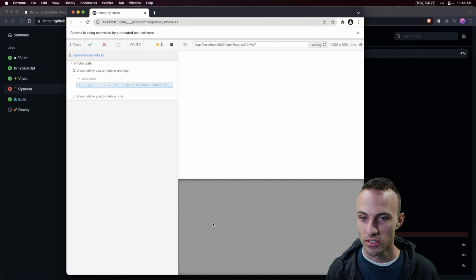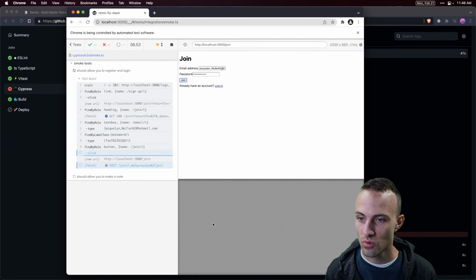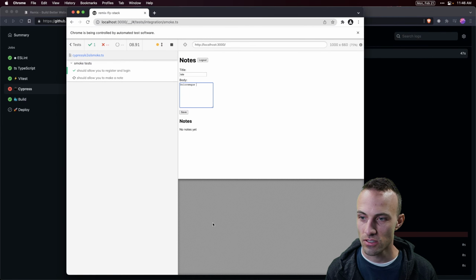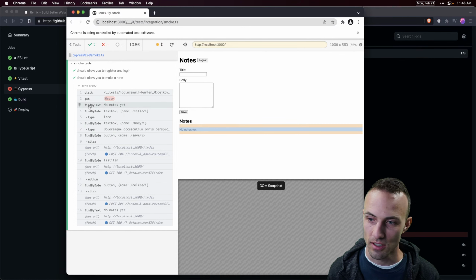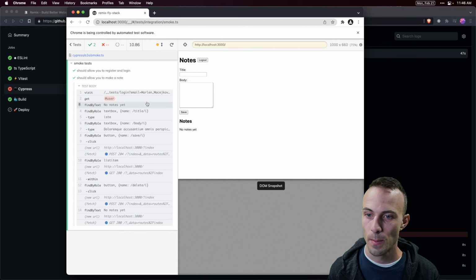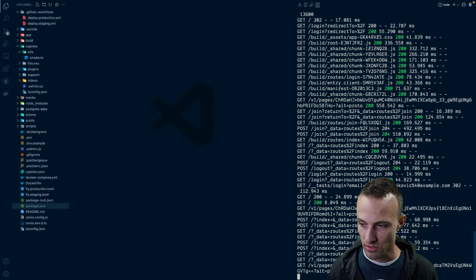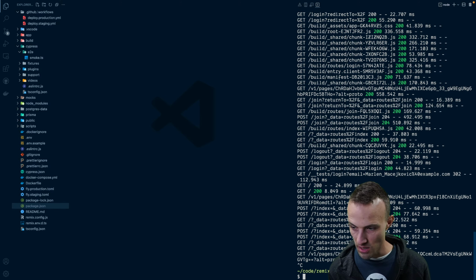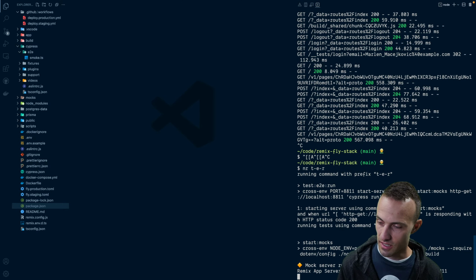People wonder why I don't just use Cypress for everything. Okay, so this is working. I think that test does work. This is the test that breaks, and it breaks before here. So yeah, it's hitting this, and then this redirects you to the home page. And so looking for the no notes yet is the thing that blows up because we were not successfully logged in. So now if I do the same thing, just run it headlessly.